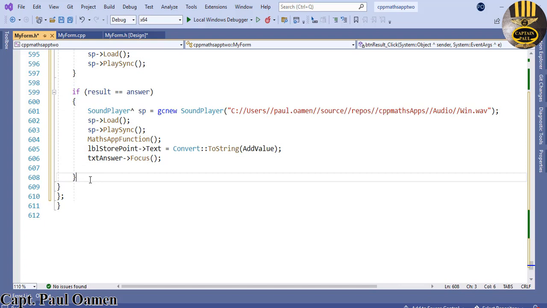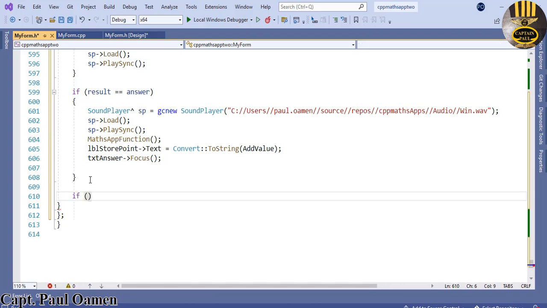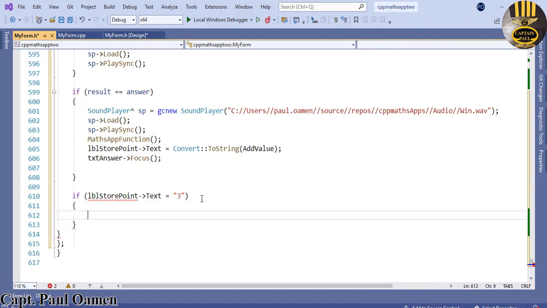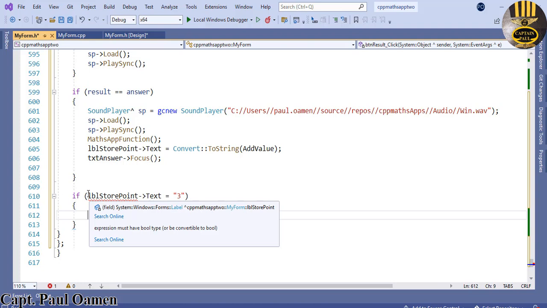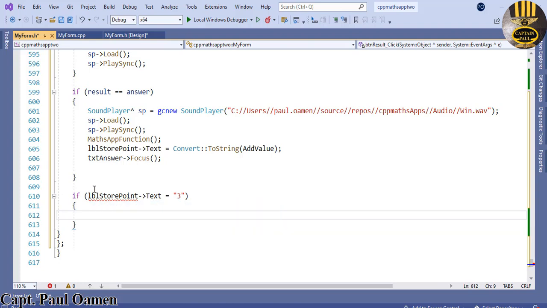I'm only going to use an if statement. The if this equals 3, the value in there is equals 3 or 4 or 5, depending on how long you want to go for. I'm just going to make mine maybe about 3, so I can end the program there. If that is equals 3, I want it to, this should be inside here, so just move it back in here.